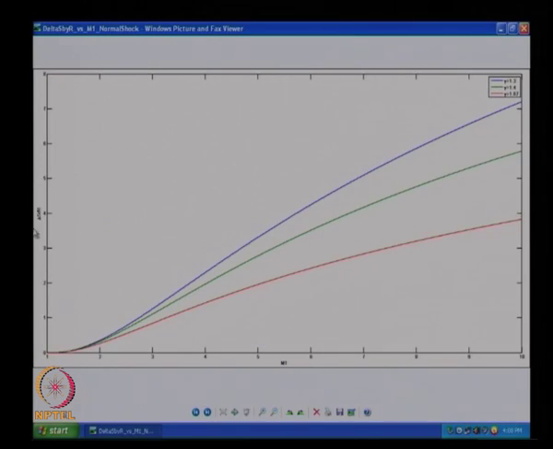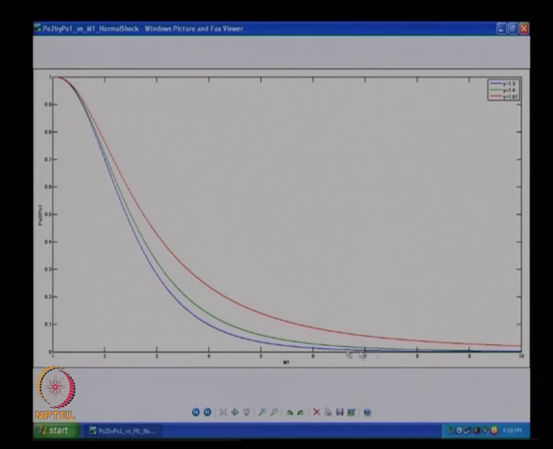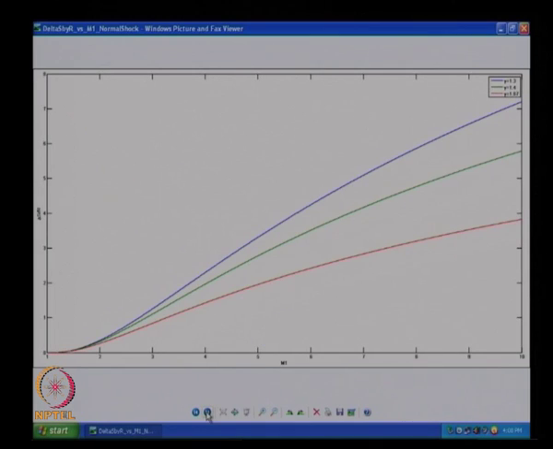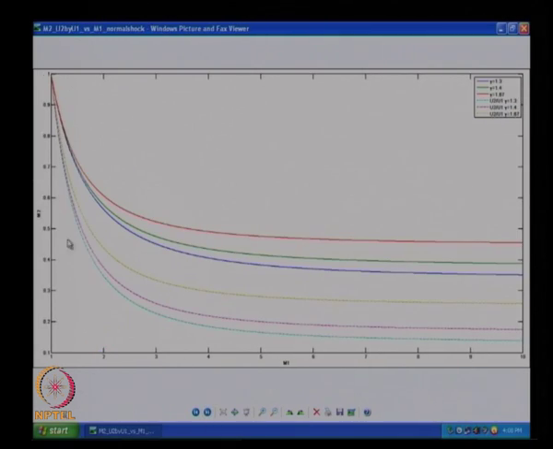That will be very clear if I take delta S by R, which is just the negative of log of P02 by P01. If you look at that, it is continuously increasing. If I go back and look at the previous one, P02 by P01 is dropping continuously. If I take log of this, it will be some negative value because it is less than 1, so delta S by R is the negative of this, and you see that it is continuously increasing, it is not going to any asymptotic value. Now I will go back to the very first one, M2 alone. It seems like it is going to a constant.